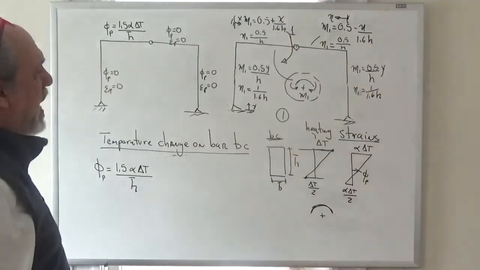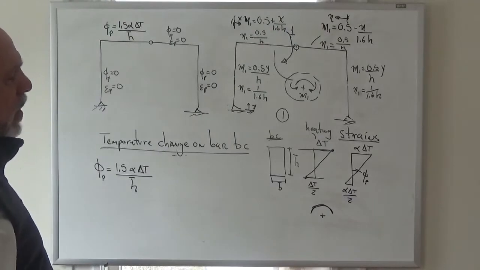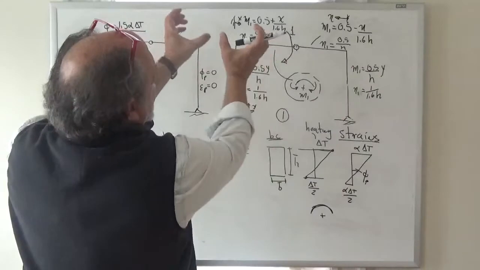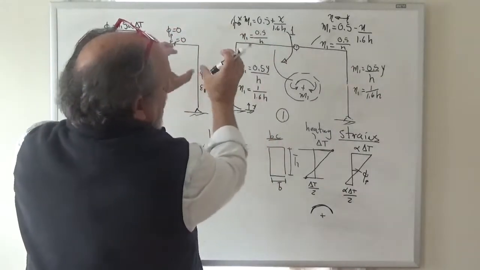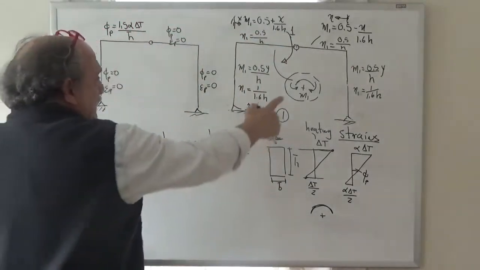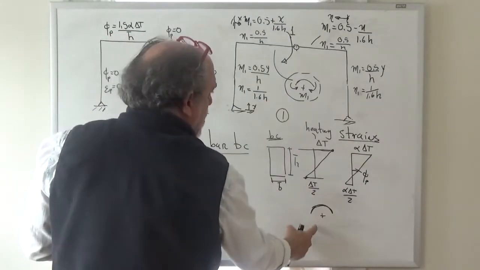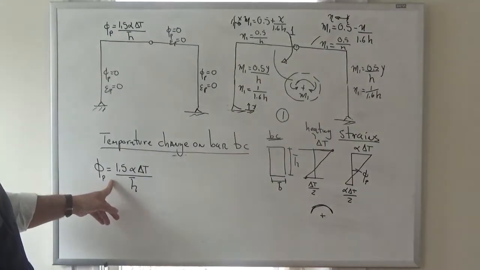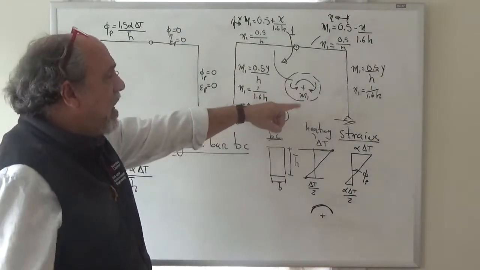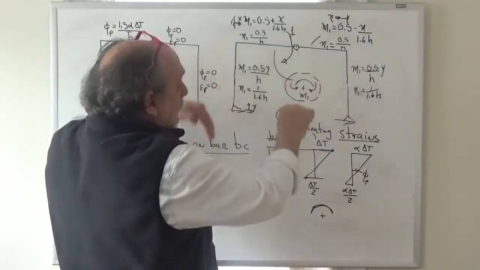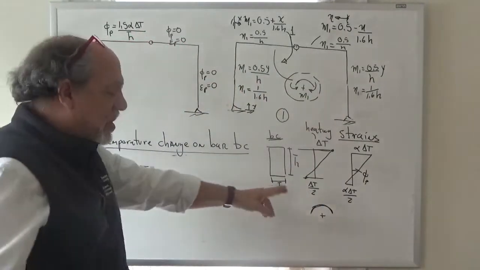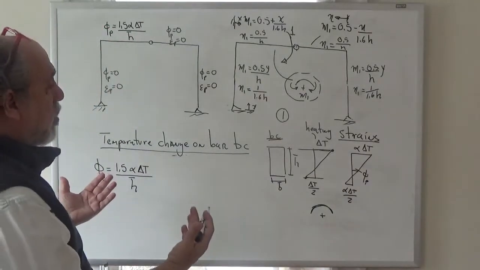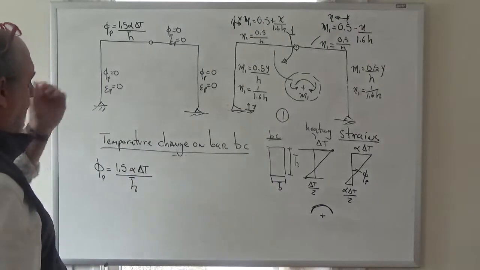So our M1 sign convention, you can check by going back to the free body diagram, that we took M1 to be plus when it produced tension on the top of the bar BC, okay? Since that curvature is the same as this one, then this is a plus. Had we used a different sign convention here, so that M1 was plus hogging, then we would have had to say that this would have been a negative, right? We have to know that they are either on the same or on different. Just like when we do the P.